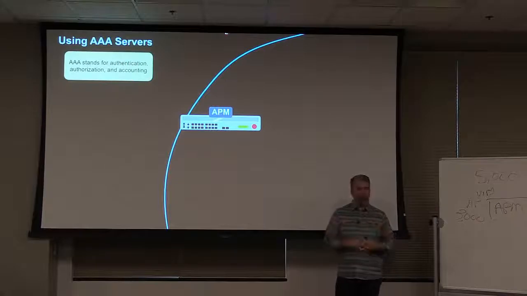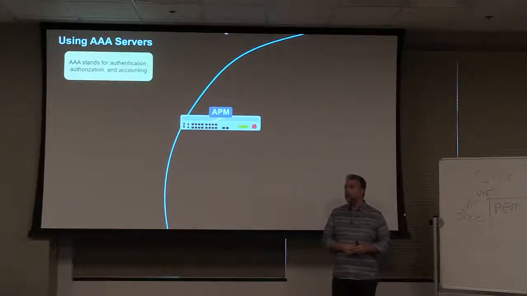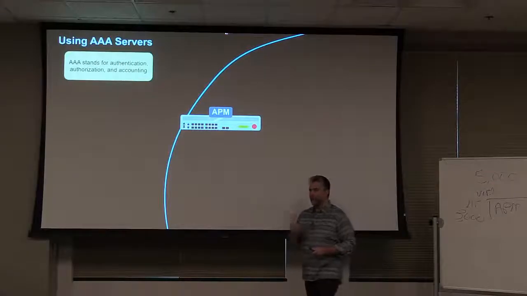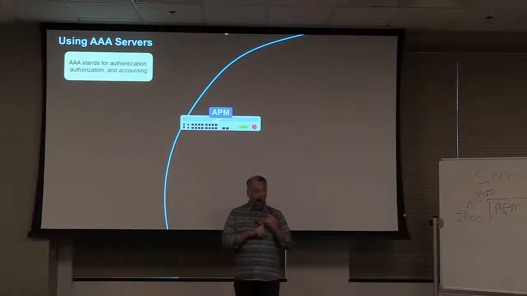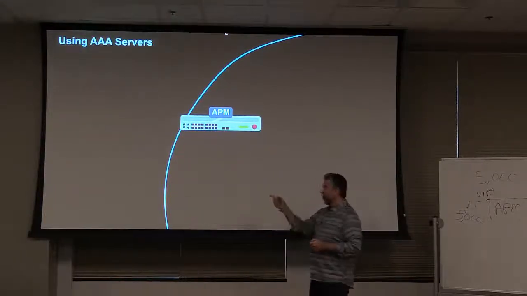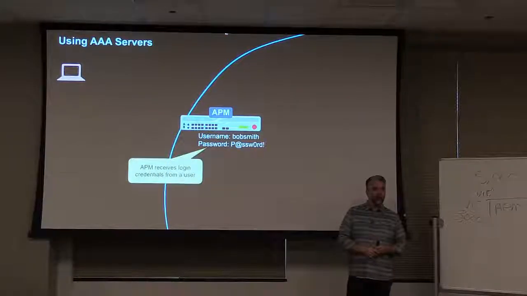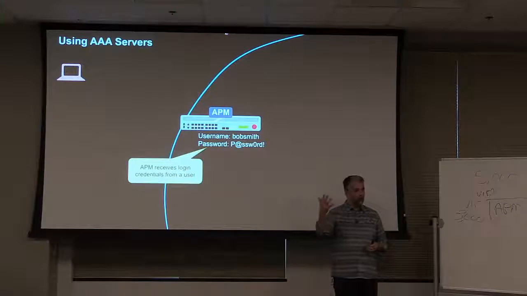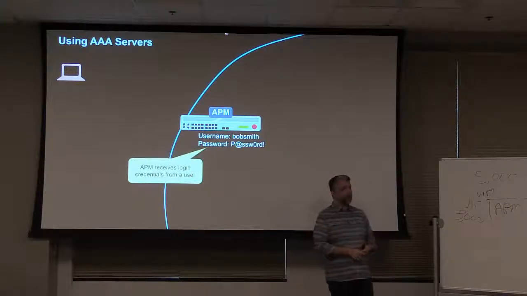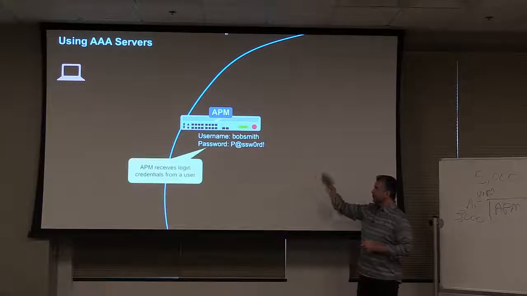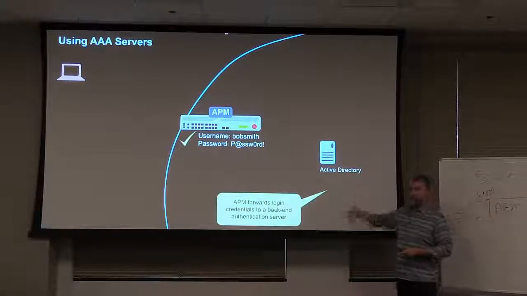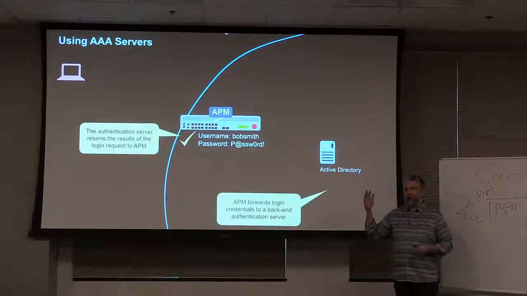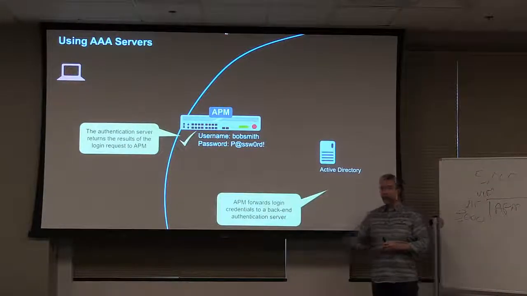So the first thing we're going to be using in this section is a AAA server, which I think you might have brought up in your presentation. AAA stands for Authentication, Authorization, and Accounting. Authentication means we can have the user supply any kinds of credentials, whether it's RADIUS, tokens, one-time passwords, whatever we want. And then APM will, in most cases, send that authentication request to the back-end server, and all it's looking for is one of two answers, successful or not successful. If it's successful, it goes to the successful branch. If it's not, it goes to the fallback branch.